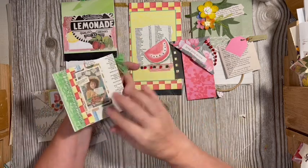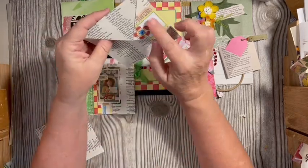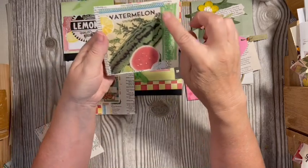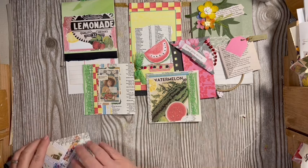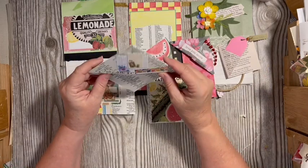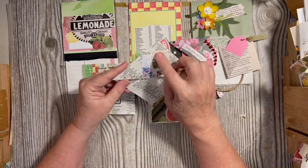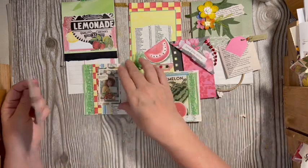Okay, so let's go ahead. We can turn this one this way. Then we have this cute little watermelon collage here. This was from one of the pages from that calendar also, so we're kind of continuing that look. This was from the collage page, and we've added some of the green there. And do we have enough? 1, 2, 3, 4, 5, 6, 7, and this is number 8. And this one we have it ready for the sunflower journal. The little sunflower here, piece of the napkin. This is from the quilt book. Okay, and then Little Miss Daisy right there.